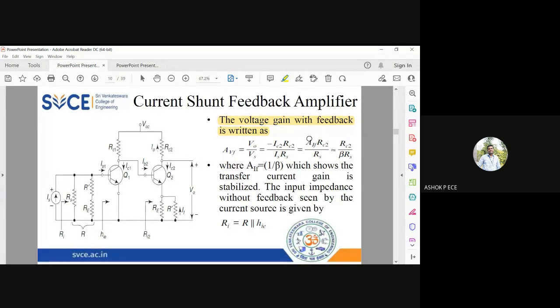You can find voltage gain directly with feedback for this current shunt amplifier. Even though this parameter is not required, since it is a common emitter amplifier in cascade, it is nothing wrong to find what is going to be the overall voltage gain with feedback. Now for the input impedance, on the input side you have rs parallel to r dash plus re parallel to hie.